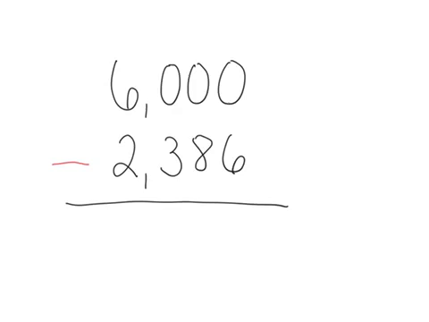6,000, take away 2,386. And of course, let's try to subtract across these zeros. Try to defeat Mr. Zero. Show him who's the boss. All right, and I'd like to see your inverse operations. Try to do some checking to see if you get it right. There should be no way you're getting these wrong if you're checking your work.